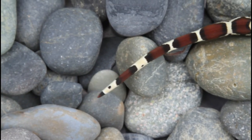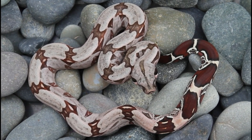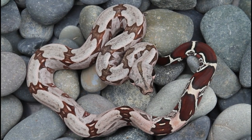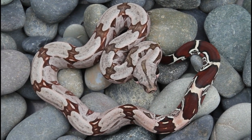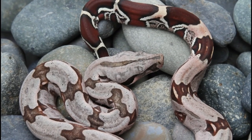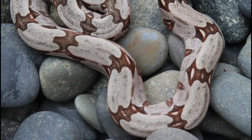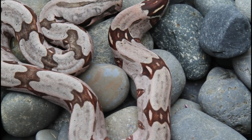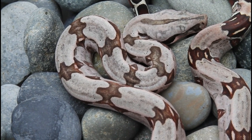Here's another stunning Suriname True Redtail from my litter 3 from 2022, which is kind of a dwarfish bloodline litter. It's a cross between one of my bloodlines and a female I got from Russell LaFleur. That female is only about 4.5 to 5 feet long, and this was her first litter. So if you're looking for a True Redtail that might be on the smaller side, this might be the litter for you. Just beautiful animals — check out that long red tail and peaked markings. This is male 3-1 from 2022.